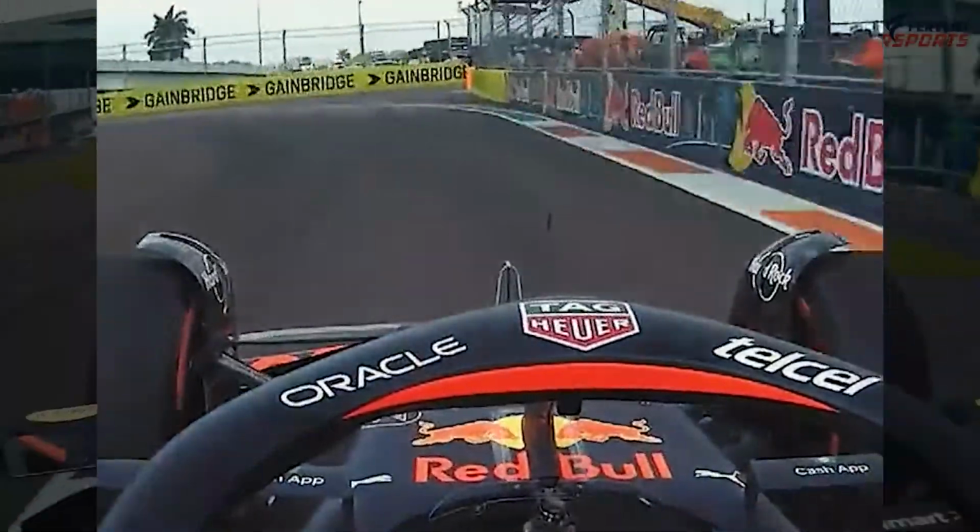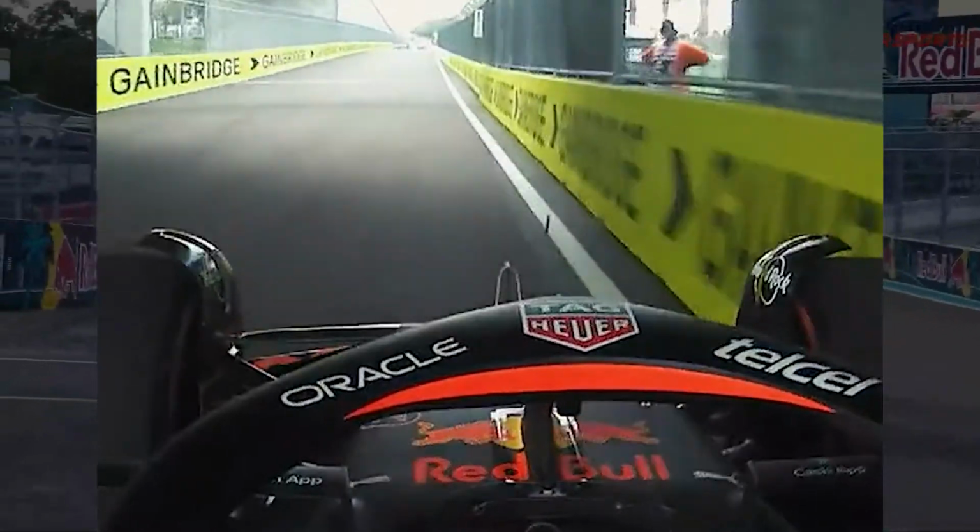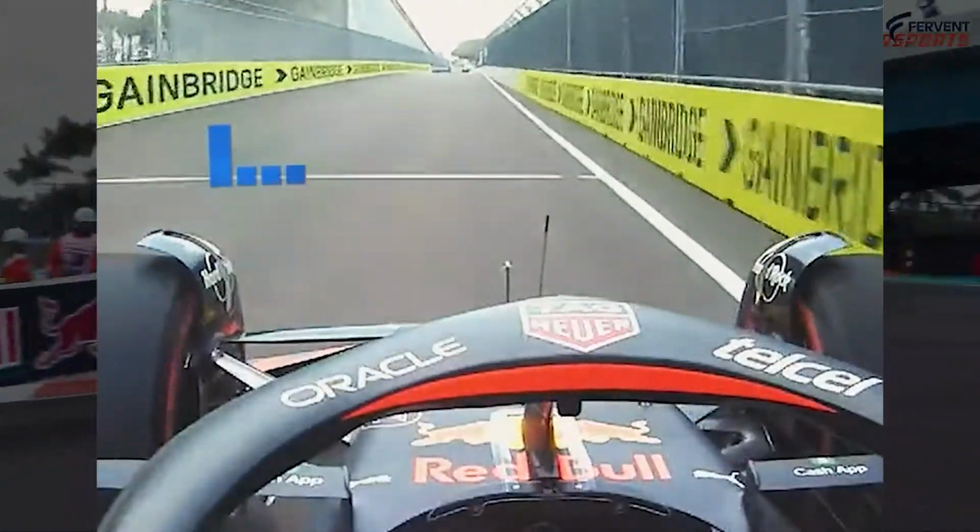Red Bull's Max Verstappen had set the fastest time, but then he touched his wall during a hot lap and was forced to wait in the pits for repairs. He came back and managed to get the third fastest time of the session. However, he had the second lowest number of laps completed, only 14, ahead of Valtteri Bottas, who was on 13. So that was the end of free practice 1.